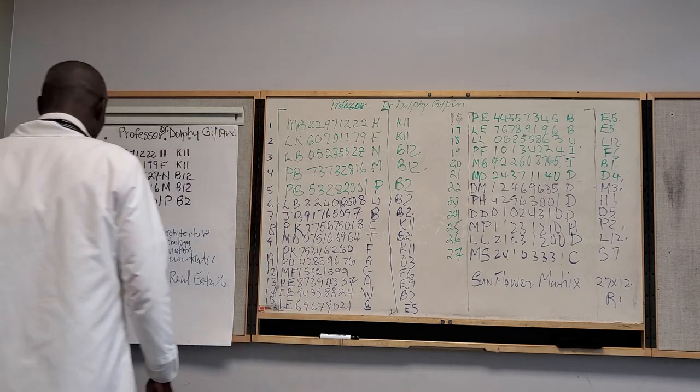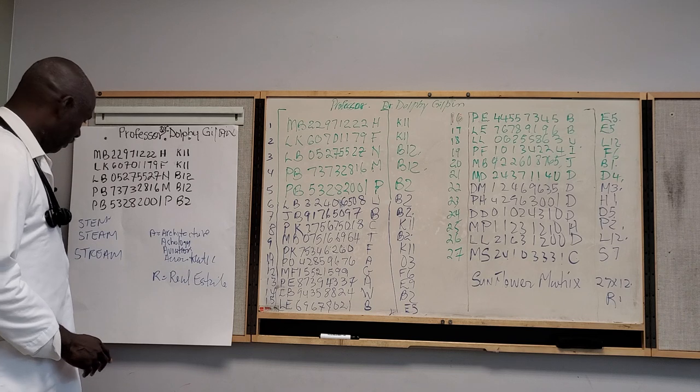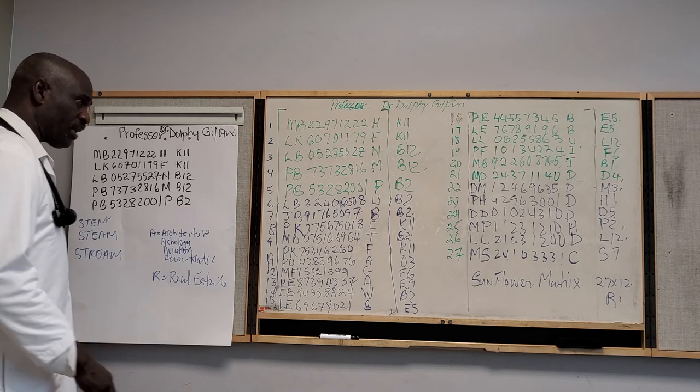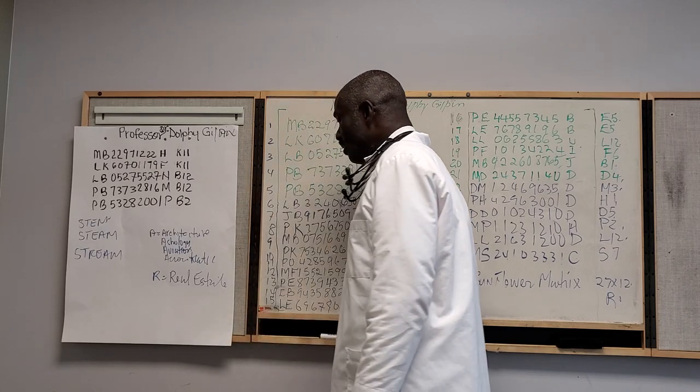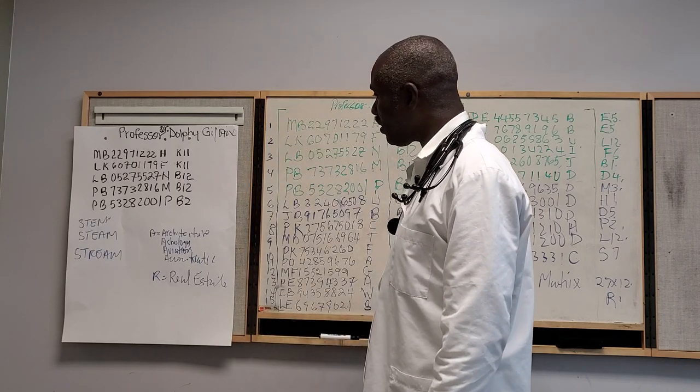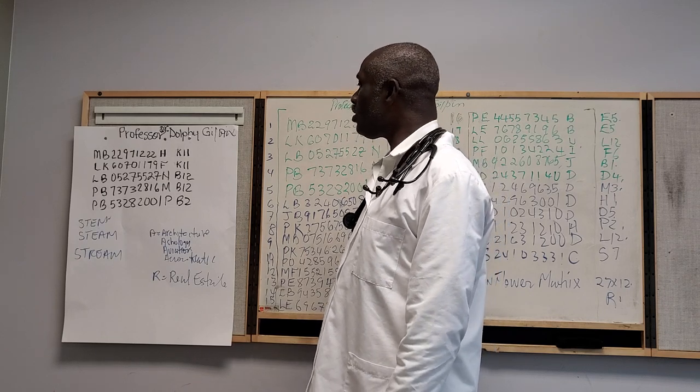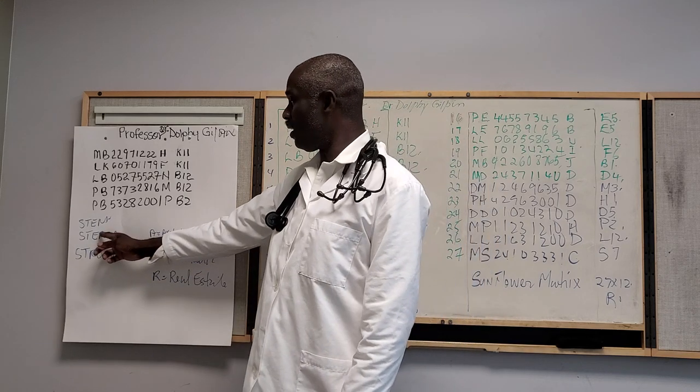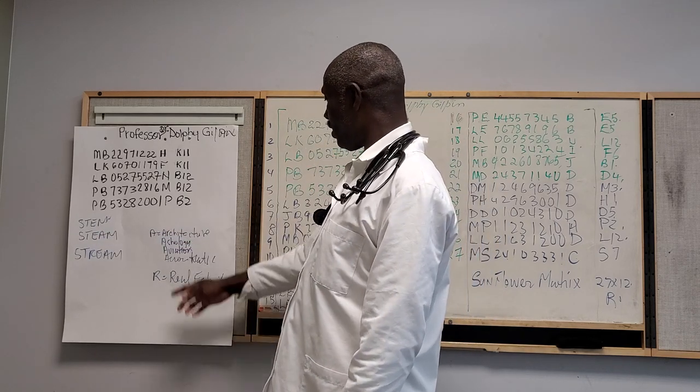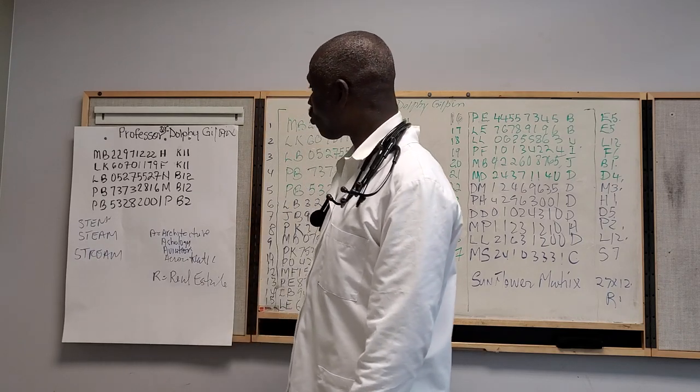In biology we know that the STEM cells are usually the BLAST, very fine microscopic BLAST cells, you know, cytoblast, retrocytoblast, and so on. But the STEM here is an abbreviation for science, teaching technology, engineering, economics, music, maths, and medicine. And the STEAM is just an additional A for architecture, aviation, and the R for real estate in the STREAM.